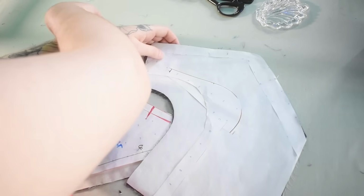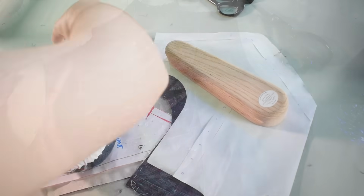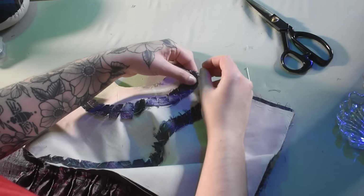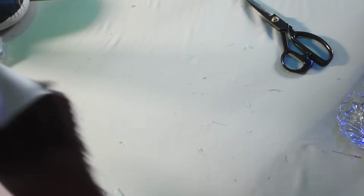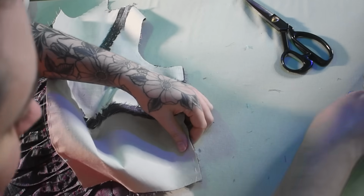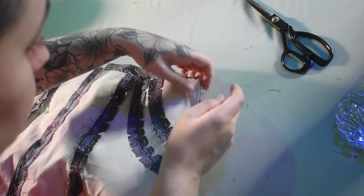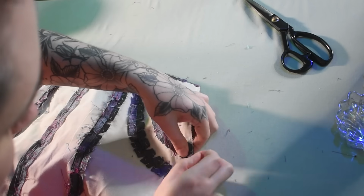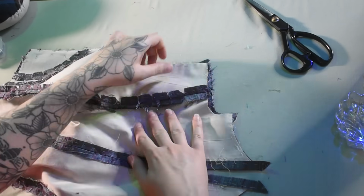And once I've done the first side, I need to mark my notches and stitch the second just the same. And once I have both fronts constructed, I can go ahead and sew them onto the back. So I'll line up my style lines and color blocking, for lack of a better term, I suppose. Here at the side seam, I was just making sure those lined up. As long as I had everything in order while pattern drafting, everything should line up, but there are times when I am off by like a half inch and wonder what the heck I was up to. But luckily everything matched up this time.